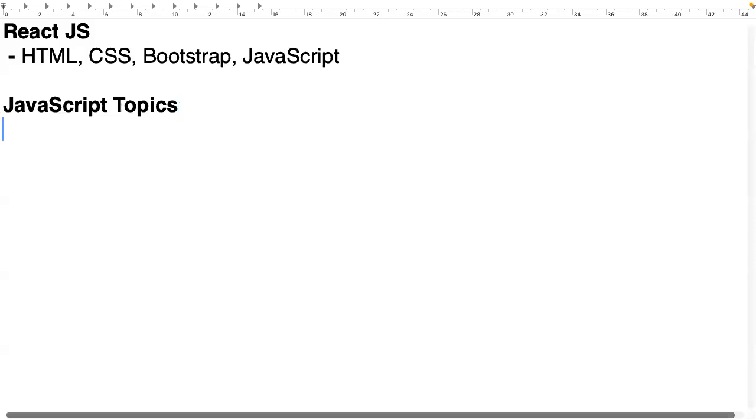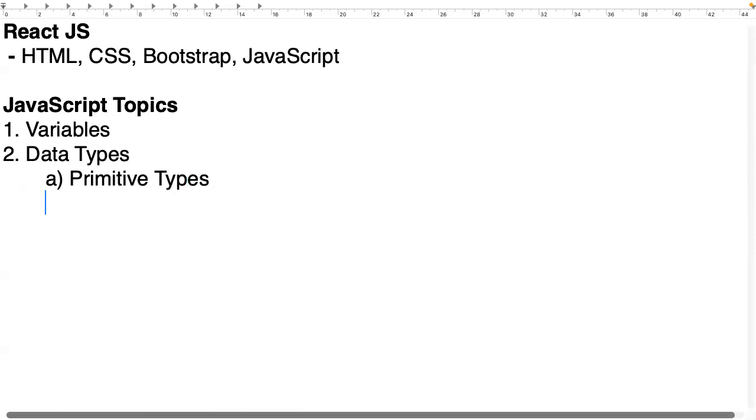So one, you should know about variables and data types. In data types, you know both primitive types and non-primitive types of JavaScript.